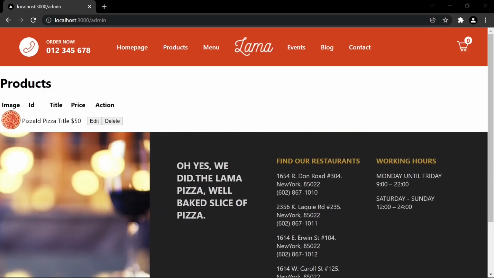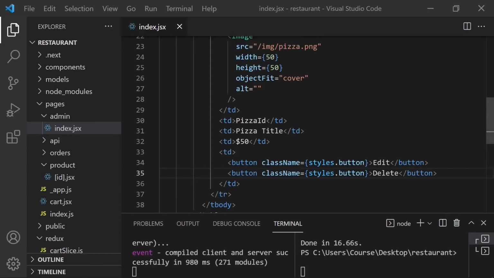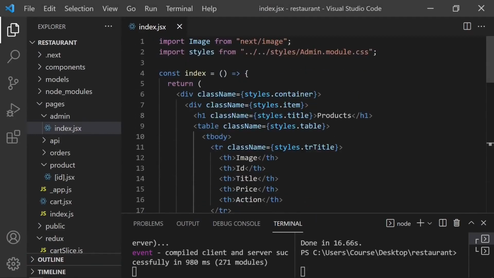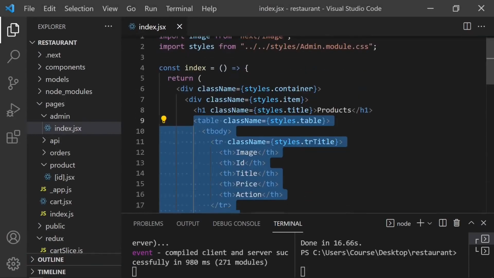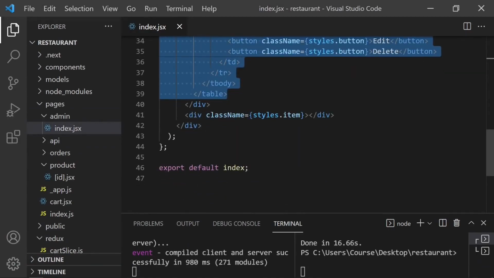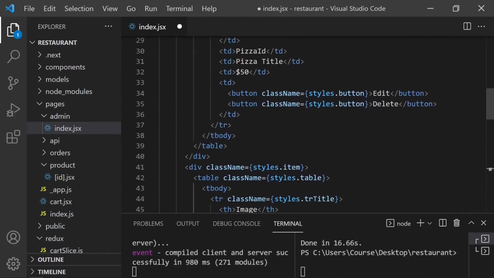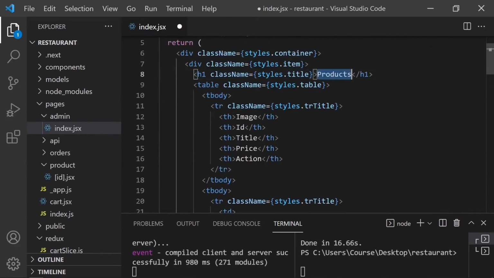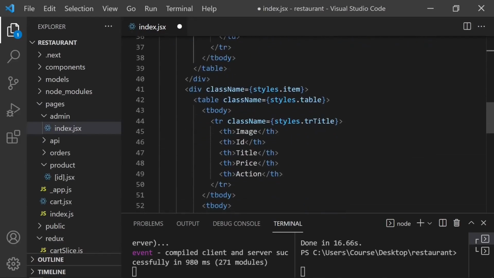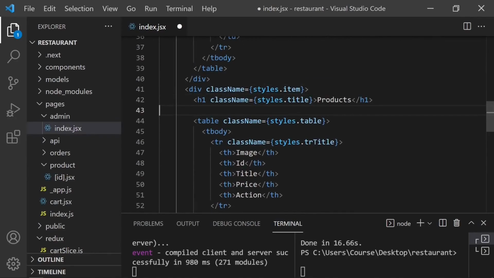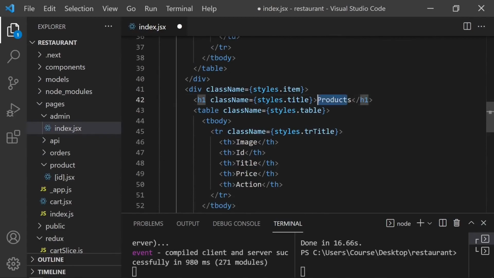So for this side, let's create another table. I'm gonna copy this table and paste it in the second item, like that. And I forgot this title. Let's paste it here before the table, and it's gonna be orders.